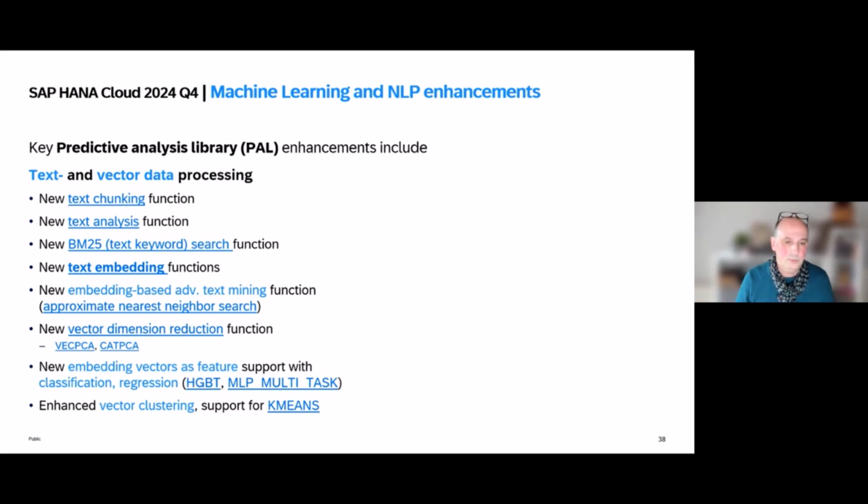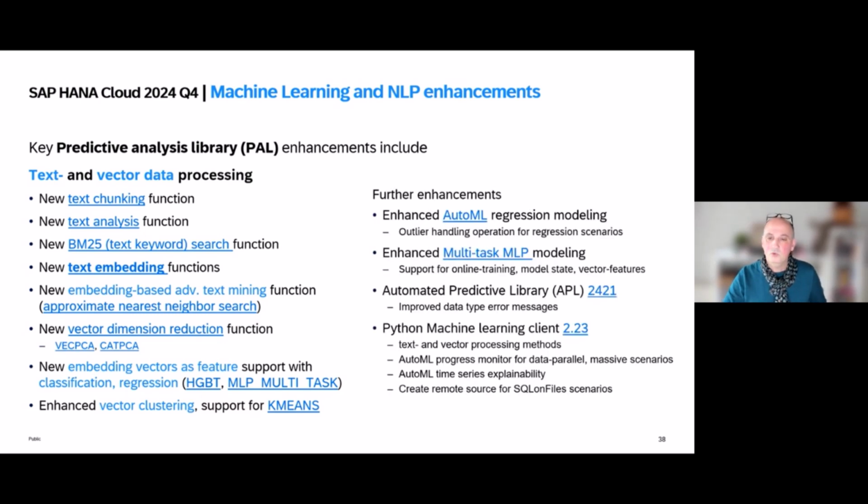Therefore, we could apply it to use cases like service ticket text classification as one classic example. Vector clustering is a capability we introduced in the previous release, and now we also support the popular k-means clustering technique to process the vector data.